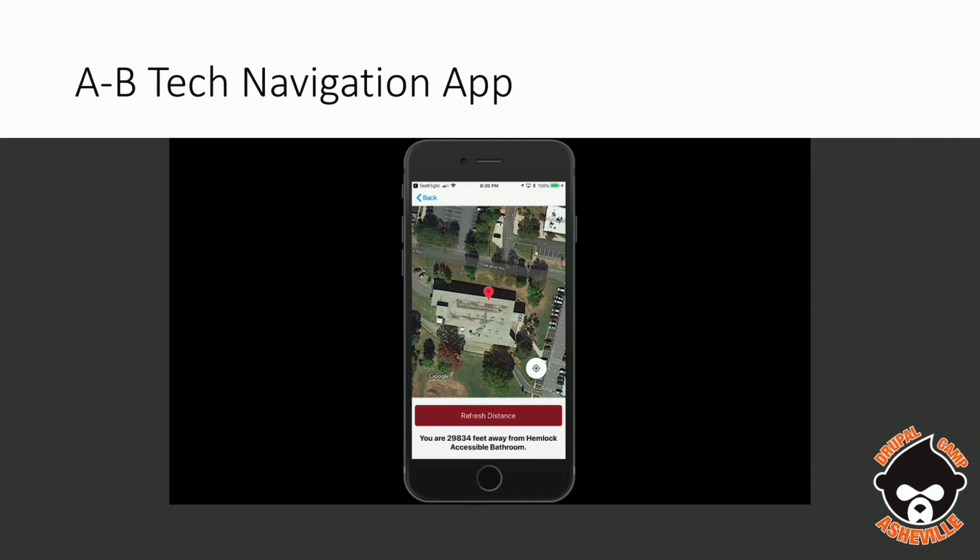You don't see it in this video because it was on a simulator, but the app shows you a blue dot where you're at. If I'm standing in front of the Hemlock building, I click on accessible bathrooms in that building, and it shows me a blue dot right here. I can see that I need to go around to the right, the bathroom is on the lower level on this side, in this hallway. So you walk in the building, there's a hallway, and there you are. You can see your blue dot where you're at, so you know how to get there.